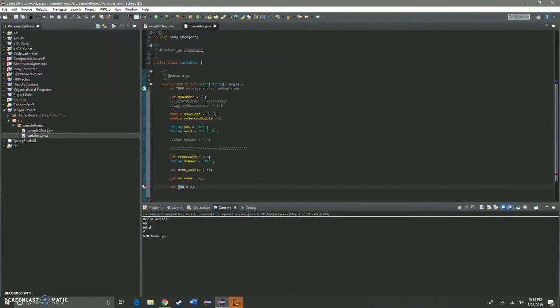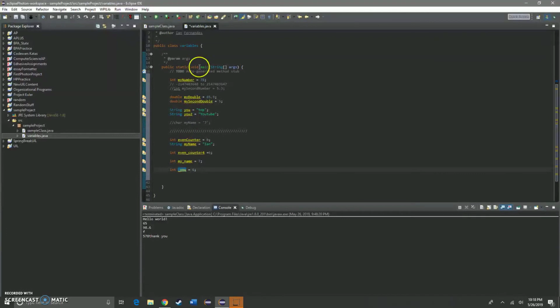Any other punctuation character is not allowed, so be sure to watch out for that. You can either start off with a letter or an underscore. Either way works. Also, you can see these variable names are getting underlined in a yellow color.